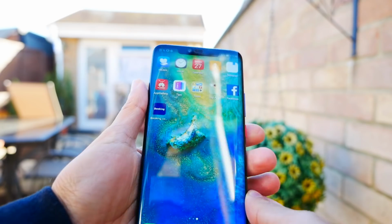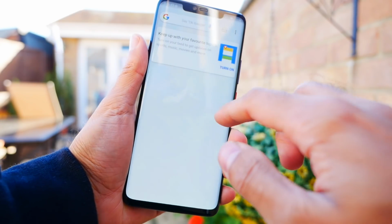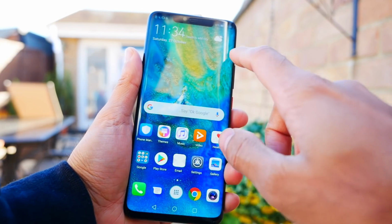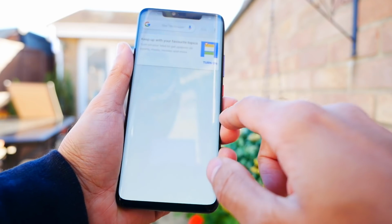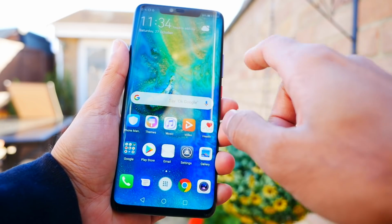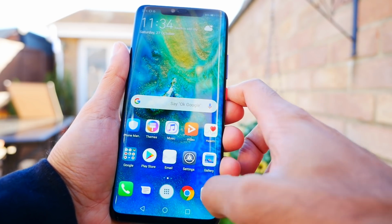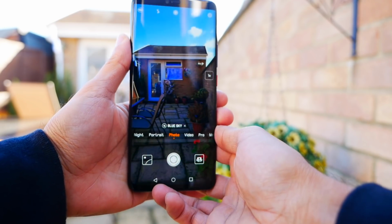Now lastly, in terms of the price point, it is £899 here in the UK. Now that is dependent on the model you go for. It's by no means the cheapest on the market, but in terms of the features you get with the AI technology, the reverse wireless charging, the huge battery life, the in-screen fingerprint scanner, and various other features, I do think the Huawei Mate 20 Pro is actually good value for money.